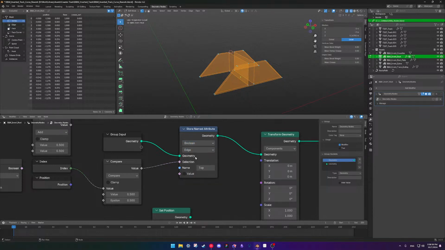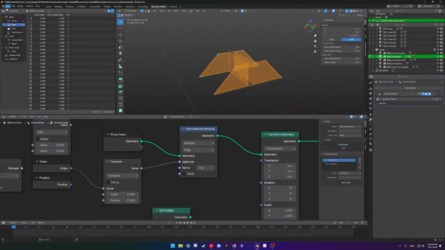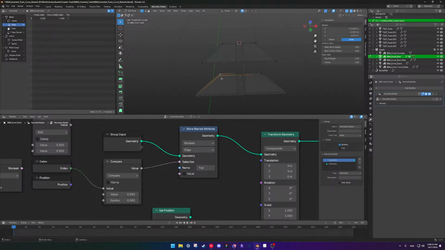Also, like, oh, so if it's edge and I go to here, top, got it. Actually, that would be much easier to have the edge, right? Because they're all going to be edges that I'm selecting, not just points.